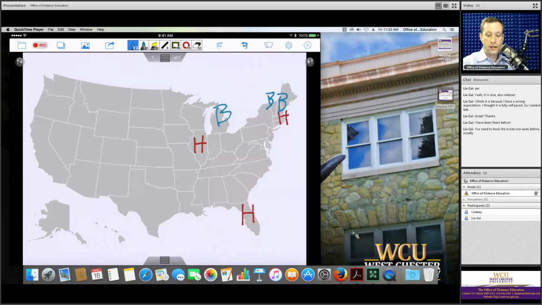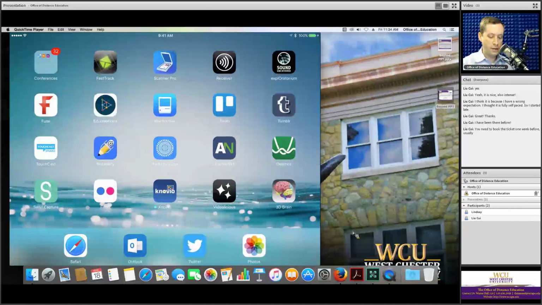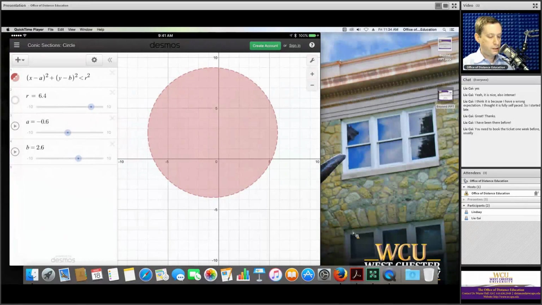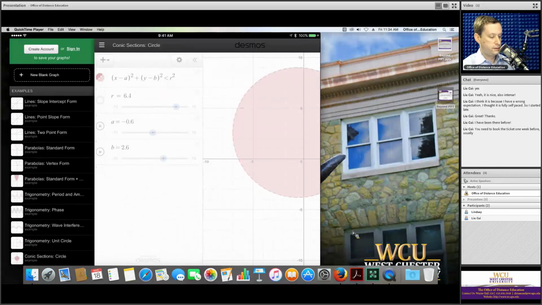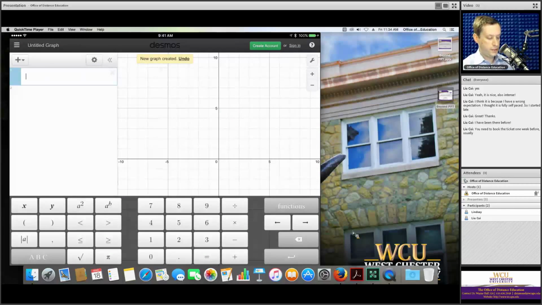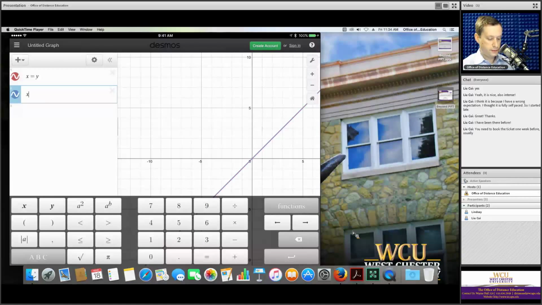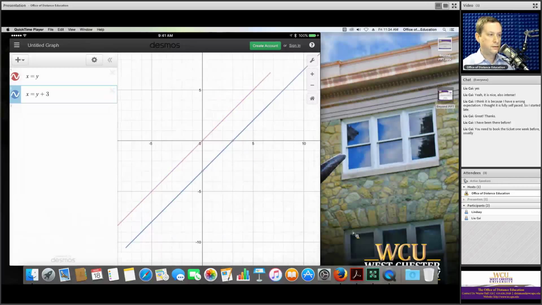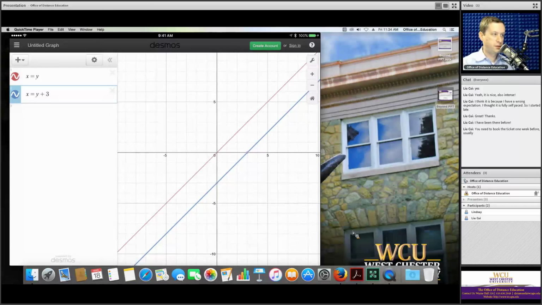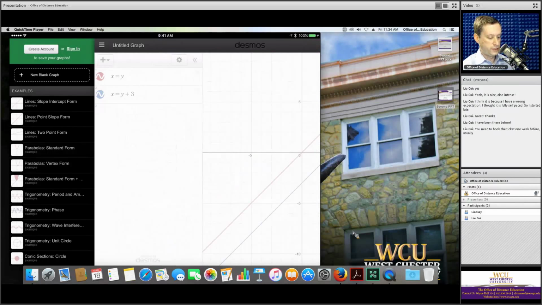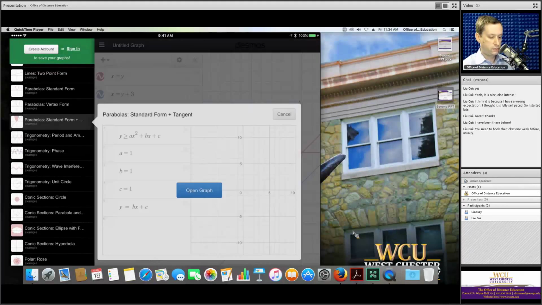So check that out. Speaking of math, I'll throw out another couple of example apps here. Here's a graphing program called Desmos. It's also free. Let's just start out with a blank one here. So now I can start plugging in formulas, right? So there's x equals y. Let's see, x equals y plus 3, right? So as you're plugging in formulas, it's graphing for you. There's also a lot of great built-in things.